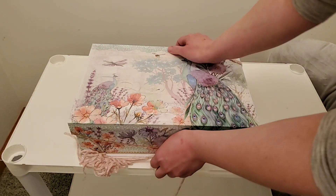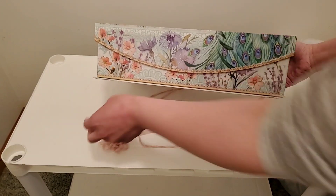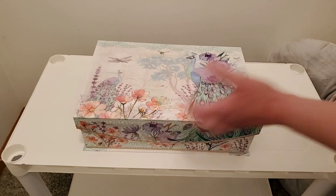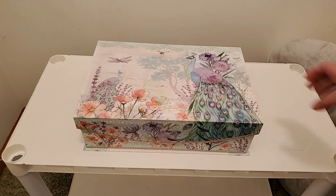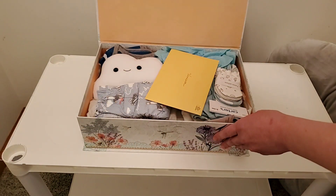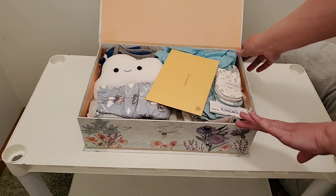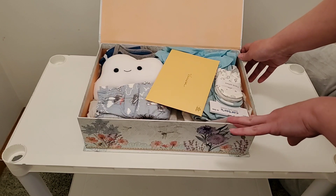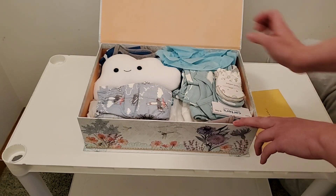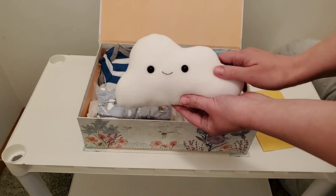This is like nice chenille ribbon. Such a beautiful box, Emily — thank you so much, I love it. It's got a magnet closure. Look at all these goodies! That was kind of a thing — me and Emily were always talking about the weather, and I see a cute little cloud in here. That's darling, I love it.